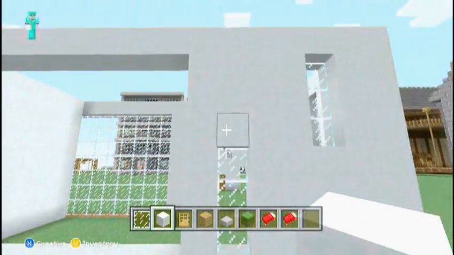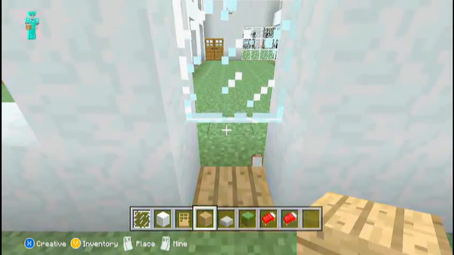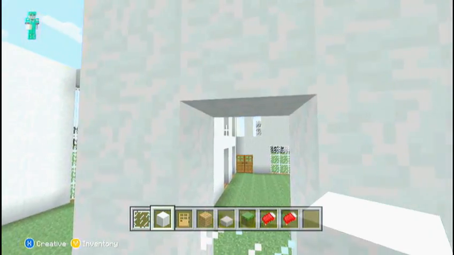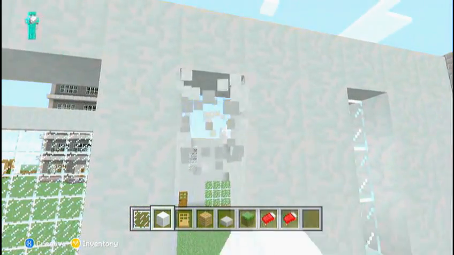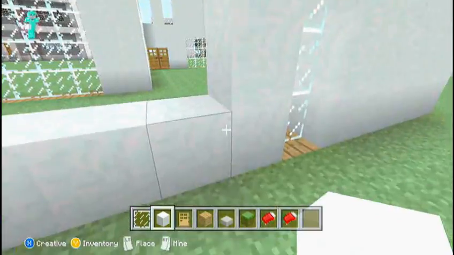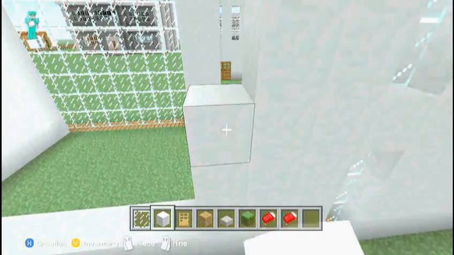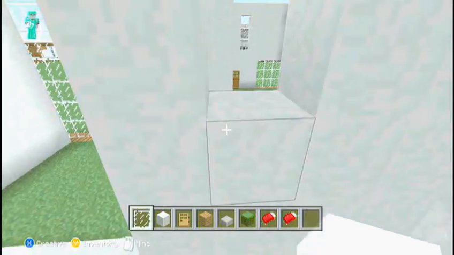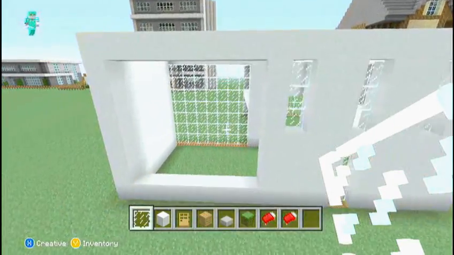And you can see I actually decided to change it, so we're going to take the top glass pane out here and just make it 3 long, extending it with the bottom block. And then we're just going to add another glass pane up here, just so you get a bit more light in the building. And then we're going to build another row of snow up here, and then we're going to build a row halfway up, same as the other ones, and fill the space in with glass panes. And then next to that you also want to build a row out to the top again.